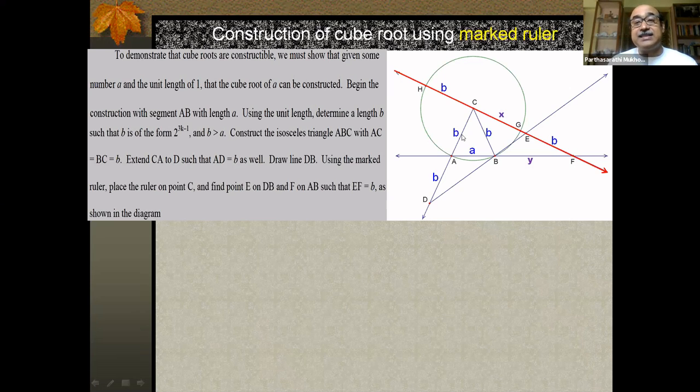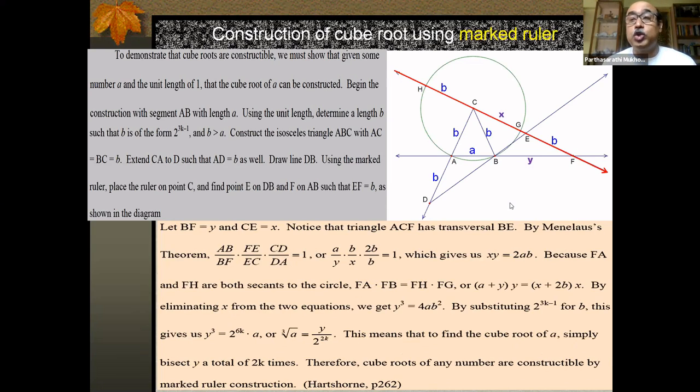Then with C as center and CA as radius, you draw this circle. Automatically, you get another point H here. That much is also B. C is the center of the circle. With this construction, you get two segments. One is this BF, I call it Y. The other is CE, from C to E. Don't confuse it, it is not CG I am talking about. It is C to E, the point on the extended line DB, that is X. So this is X and this is Y that I got.